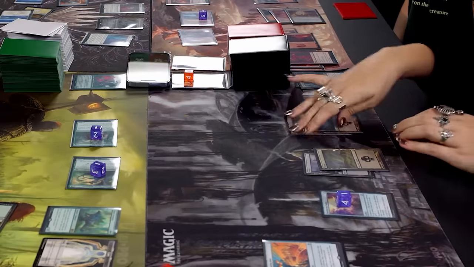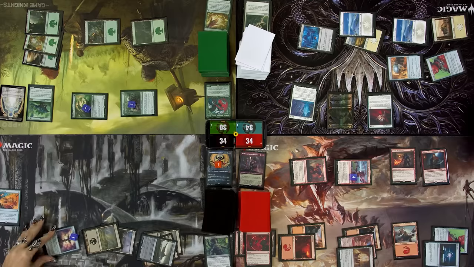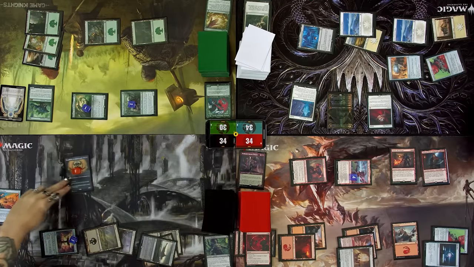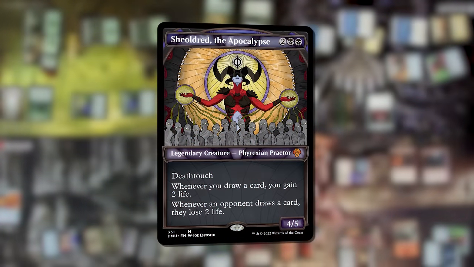All right, I'm going to untap, draw for turn, and because of Howling Mine, I will draw a second card. And then I will tap everything. I will bring out Sheoldred the Apocalypse. Yay. She was great the first time, but now with the wedding rings out, she's gonna be even better.